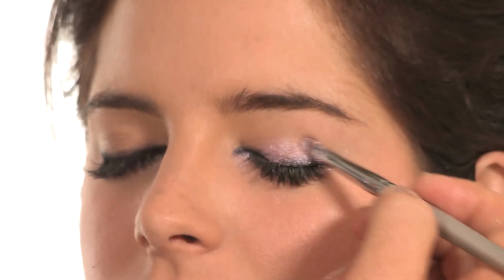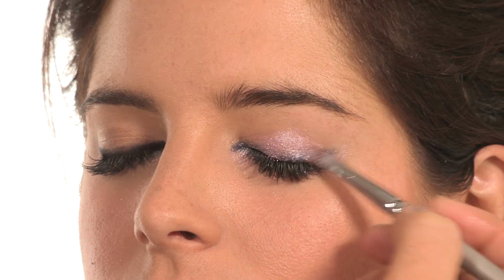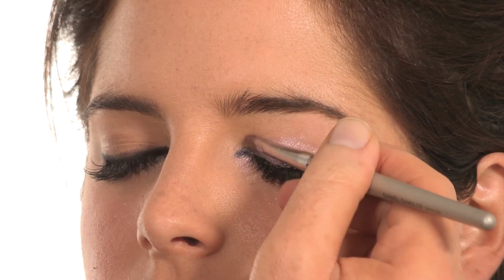Close that in. So again, dab. I'm not sweeping the brush. I'm dabbing and pressing it on right from the lash line up to the socket.